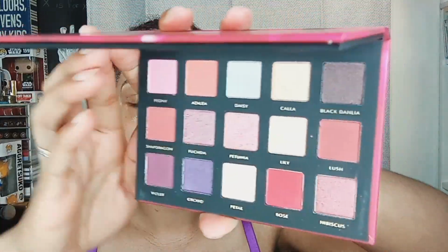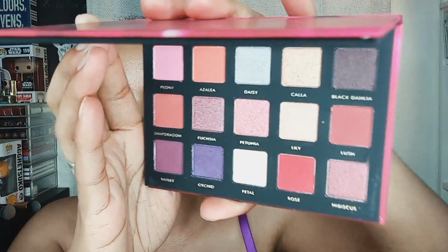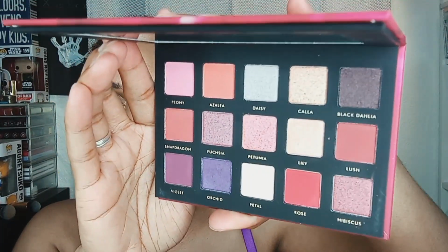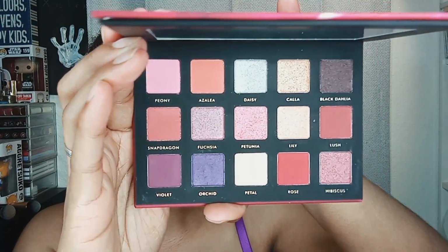This palette, I believe, is supposed to be a dupe for one of the Natasha Denona palettes, although I'm not sure which one. Maybe the retro palette, I don't know. But it does come with a giant mirror, and it has mattes and satins. And generally, the Alter Ego formula is really nice. So I'm looking forward to doing a quick look with this. Quick because, as usual, I'm in a hurry. Not a hurry, but I can't dilly-dally. I'll put it to you like that.